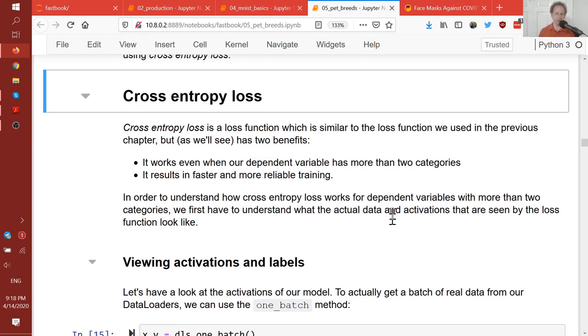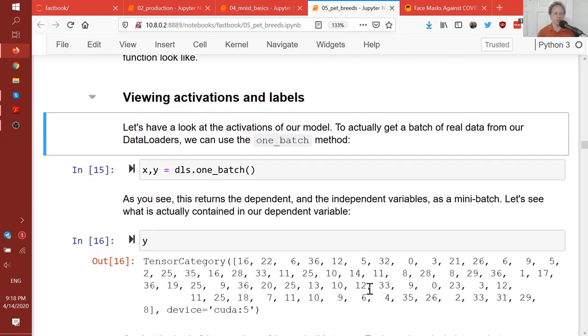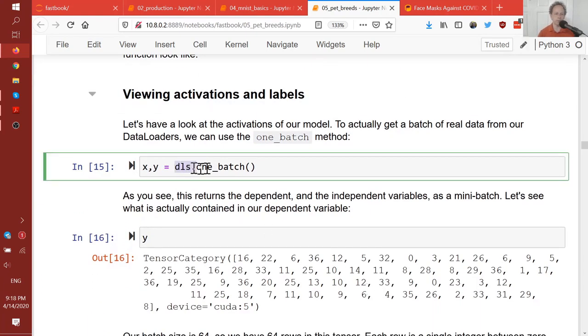In that case, it was, is it a 3 or not? But in this case, we've got which of the 37 pet breeds is it? So we want to create something just like that sigmoid and torch.where, but which also works nicely for more than 2 categories. So let's see how we can do that. So first of all, let's grab a batch.